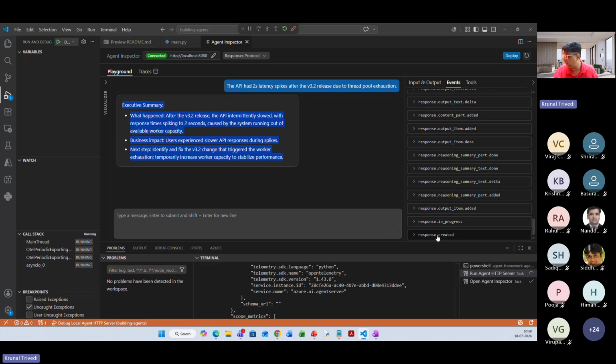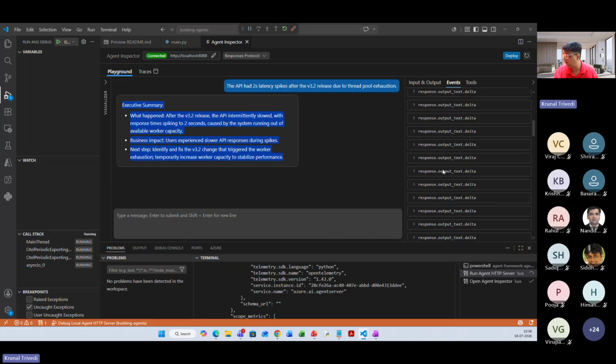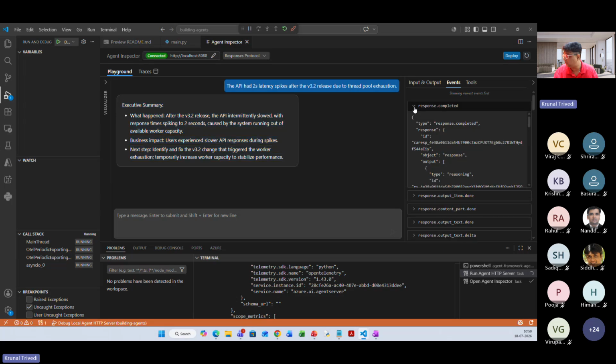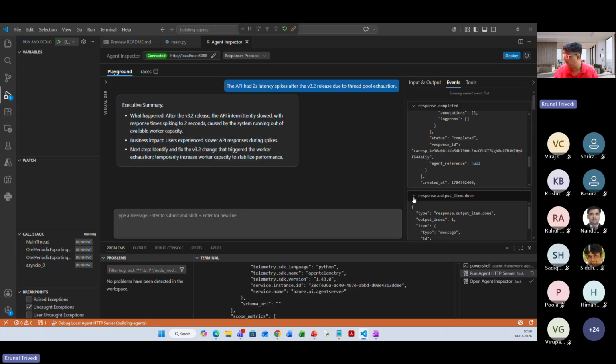First response created, response in progress, response completed, and here we get the entire reasoning response. We can trace everything. We can start a collector, and lots of facilities are available here.